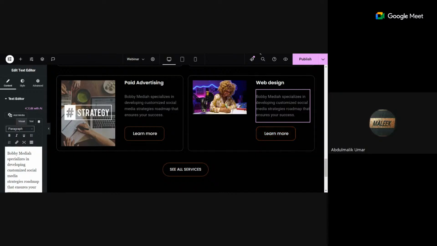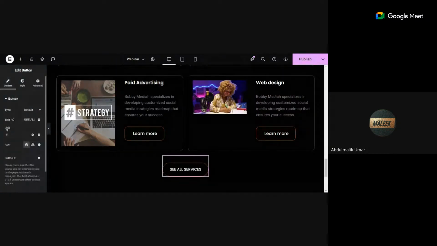Now, if you have all these things here, it's not just having them. Having them is one thing; how they work is another thing. For instance, this button that is here now should be functional. If you edit your button under your content, you see what is called Link. This link means a link to the button. So let's add a link and see how it works.